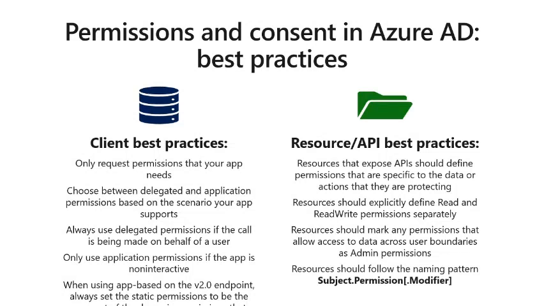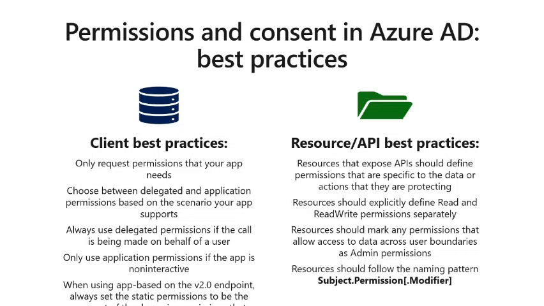So what are the best practices for consents and permissions in Azure AD? Client best practices are: only request permissions that your app needs. So that's a condition everywhere actually. Only do what you need. Don't grant extra permissions. Choose between delegated and application permissions based on the scenario your app supports.